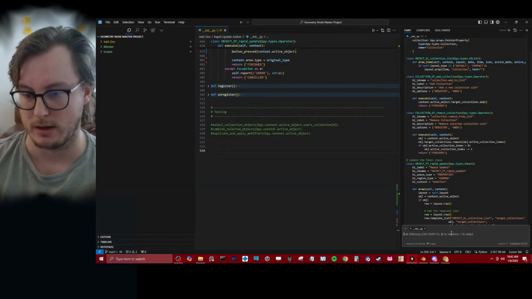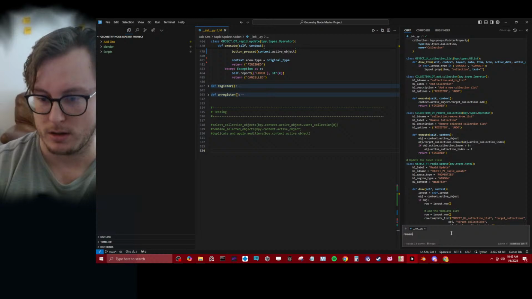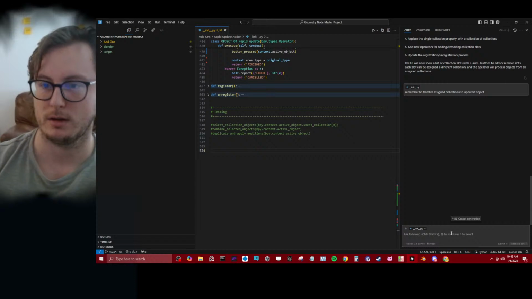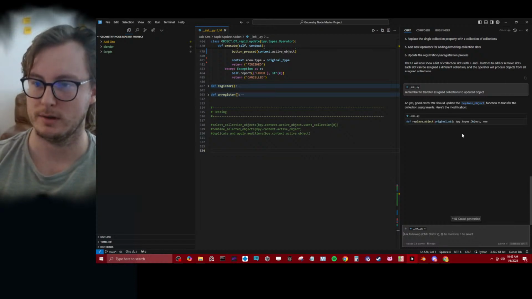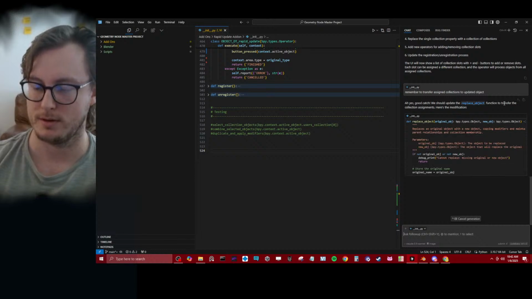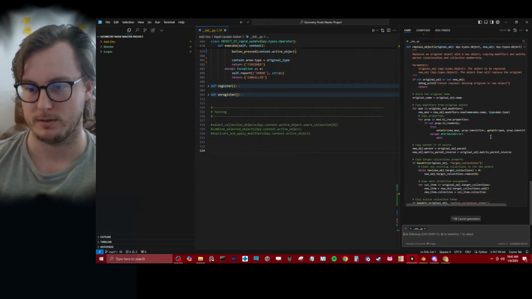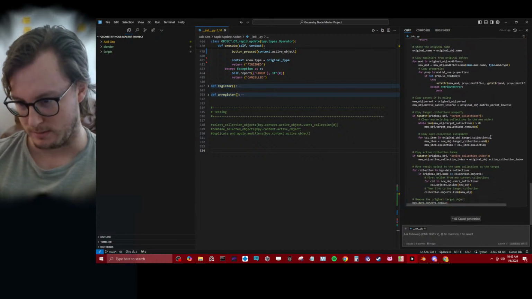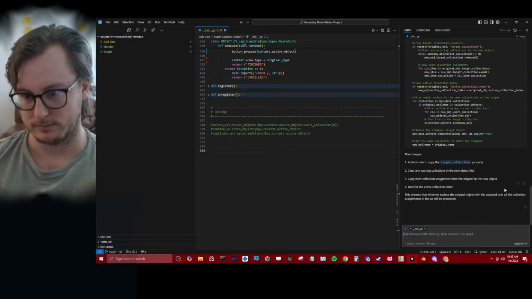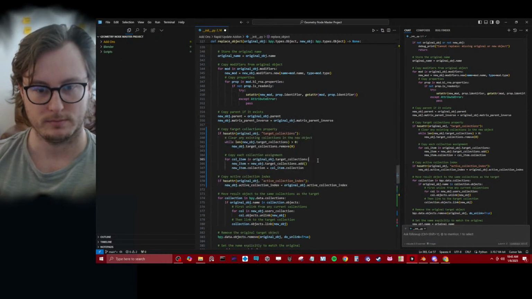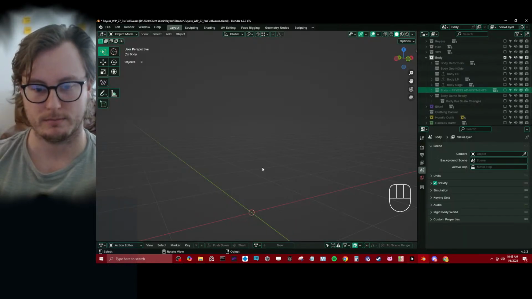We do want to change it so that we transfer collections to updated. I'll update that in a second. Let's do it right now before I forget.